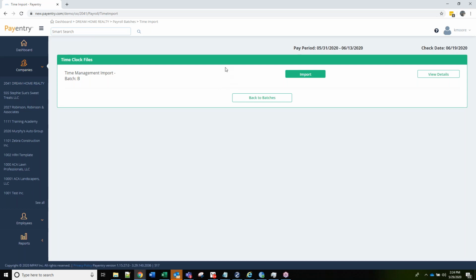And then you would browse for the file, select, and then click import. With Payentry Time Management, you approve the time cards in the time management portal and check off that the pay period is closed. And then you click to send hours to payroll. And then you just have to click import here because the transfer of information is integrated and happens behind the scenes. So it's a little bit different here, but that's where you pull in your time.